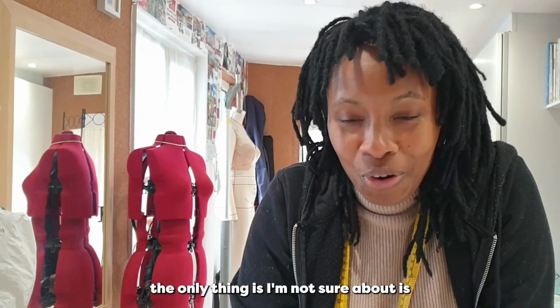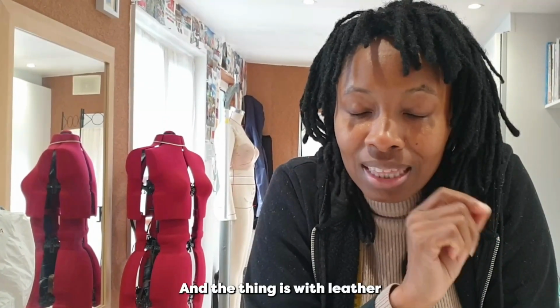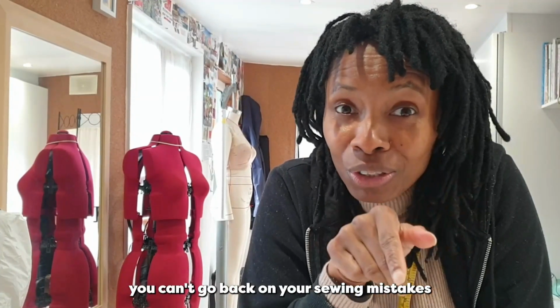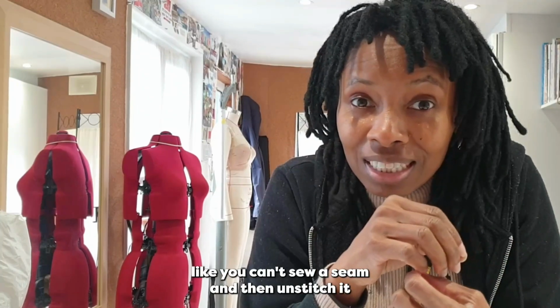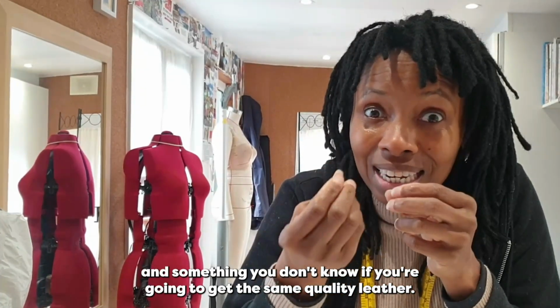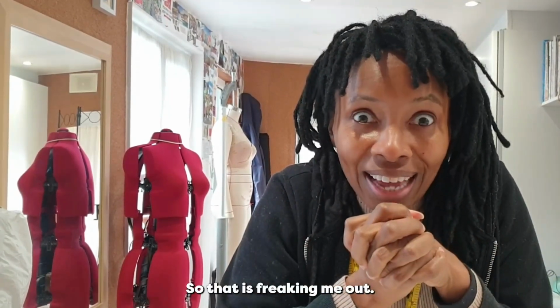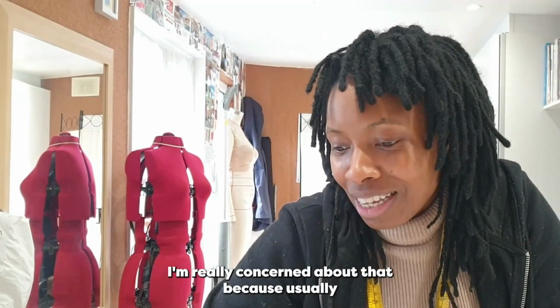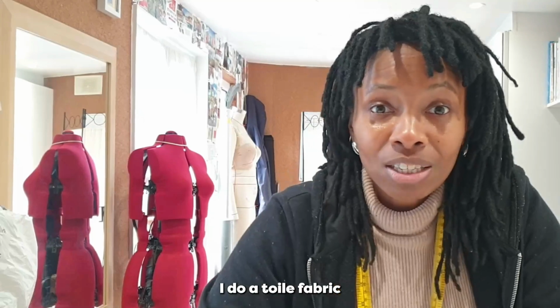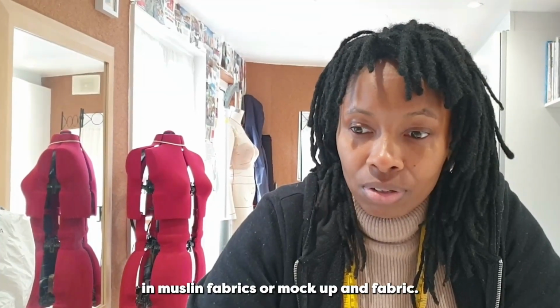The only thing I'm not sure about is that I have never worked with leather before, and the thing with leather is you can't go back on your sewing mistakes. Like you can't sew a seam and then unstitch it because there'll be loads of little holes, and leather is very expensive, and sometimes you don't know if you're going to get the same quality leather. So even if I was to go out and buy it again, I don't know if it's going to be the same quality. So that is freaking me out. I must say I'm really concerned about that, because usually I sew a toile in muslin fabric, so a mock-up fabric.